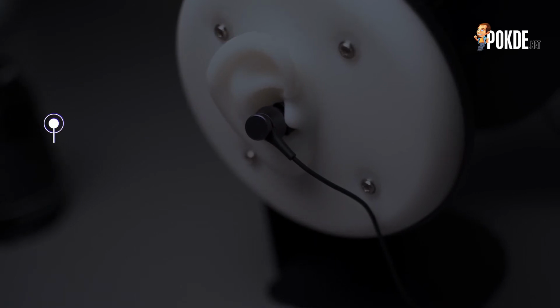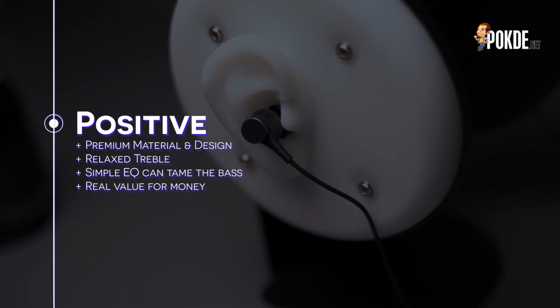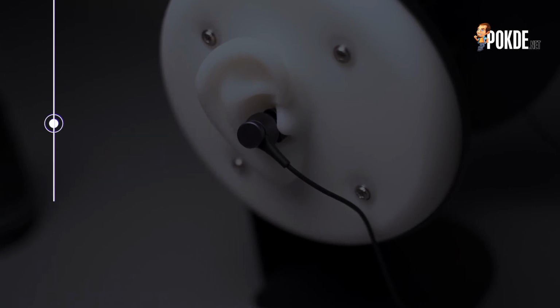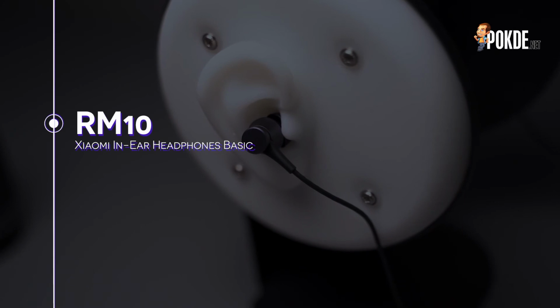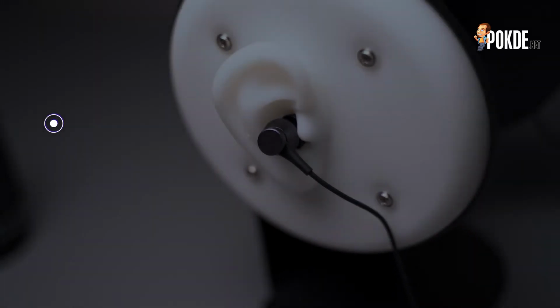The design is really premium and the material feels great in hand as well. The relaxed treble frequencies are also excellent for longer listening sessions and a quick EQ tuning can rein in the bass a little. It is truly great value for money, like most of Xiaomi's product lineup. For RM10, there is little that one can complain about it. With a premium design and aluminium build, good sound especially after an EQ tweak, it is definitely one of the best bang for buck earphones for everyone.